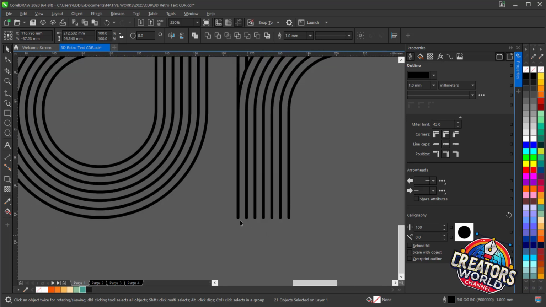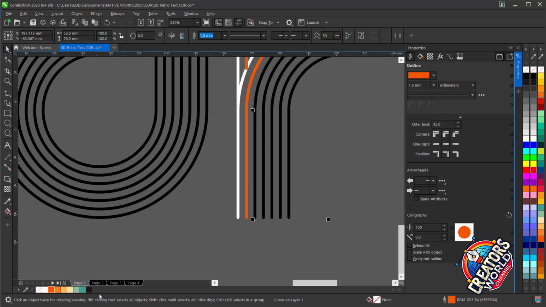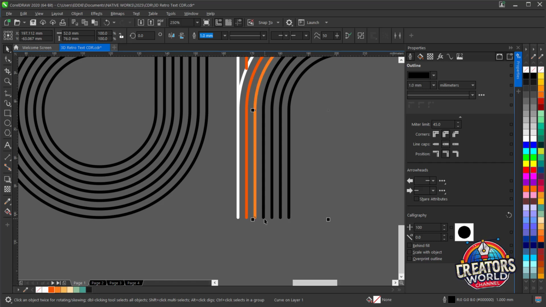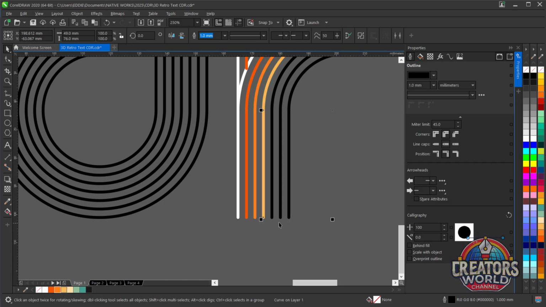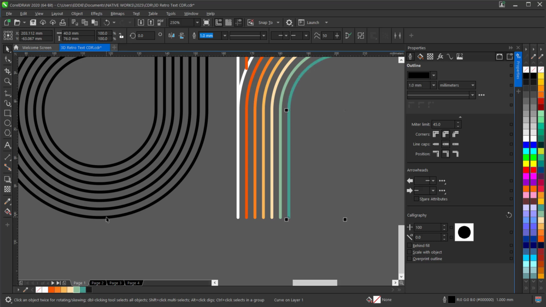Because we have white as part of our color schemes, let's bring them outside of our page and start applying the colors to the lines. Remember, to apply a color to an outline, you need to right click.